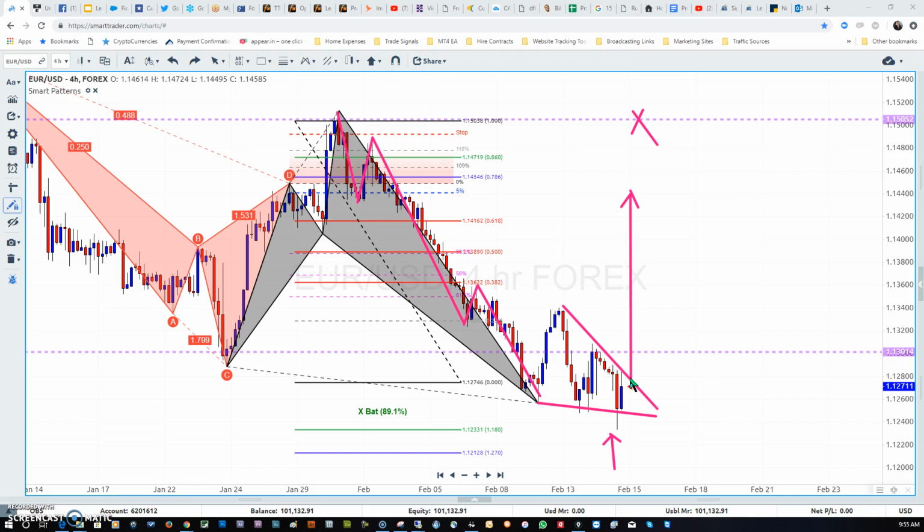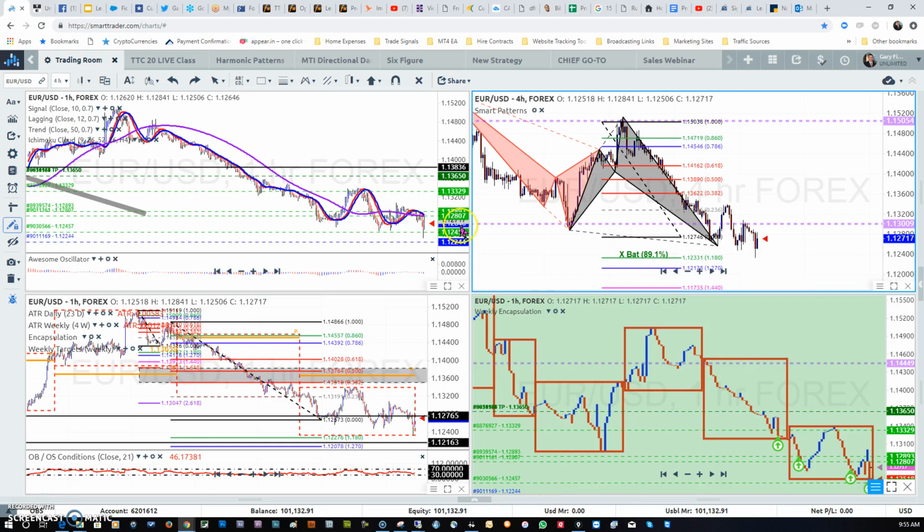Listen here, I'm excited about the Euro US dollar. In fact, I've got positions holding right now, long positions holding on the Euro US dollar, looking for this to rally up to at least 1.15 and then on its way up to 1.18. If you're looking for a short-term target, I can show you what a short-term target would look like by looking at these pivot points.